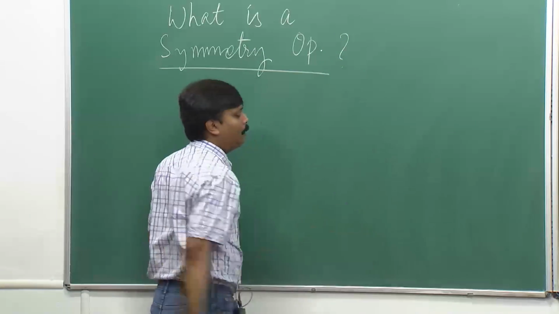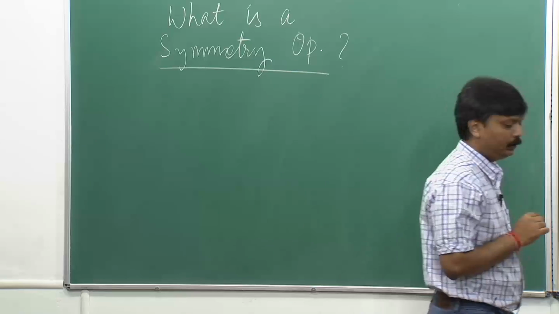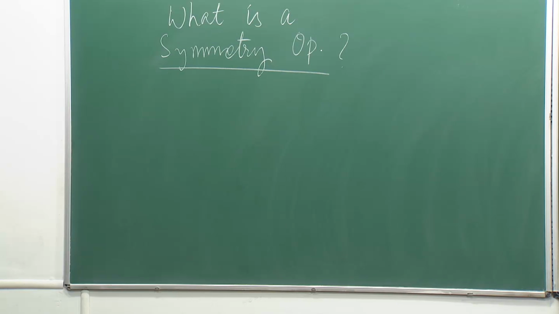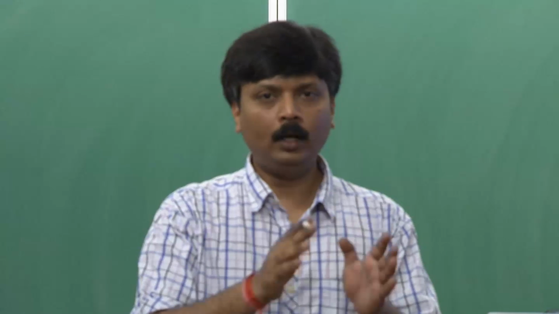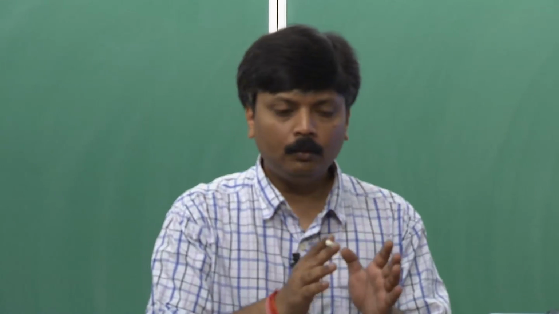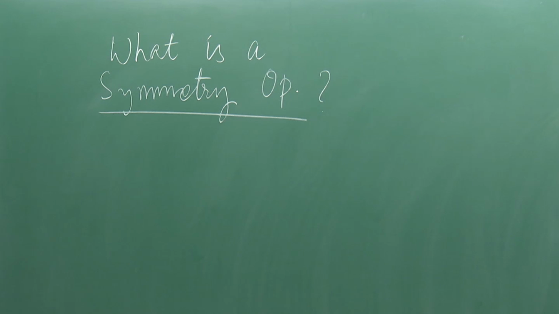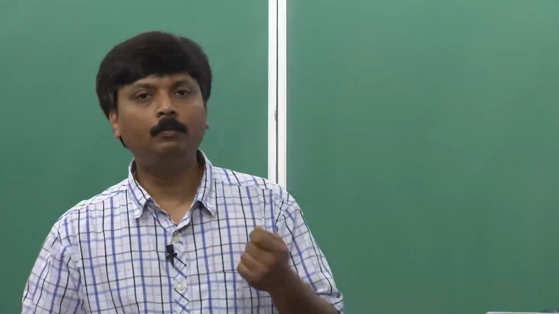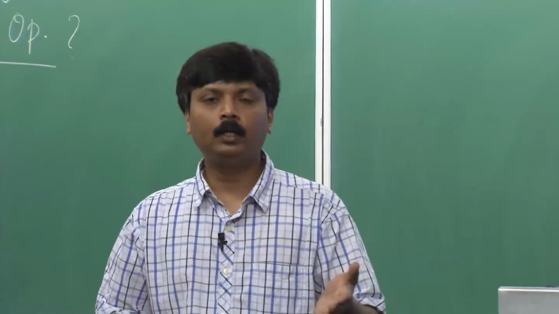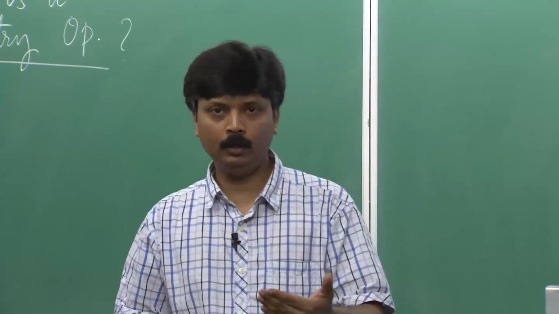That's our question. So a symmetry operation is a movement by which any object can go from one configuration to an equivalent or even identical configuration. So when I say equivalent, I can for sure say that under this movement the object goes from a particular configuration to another indistinguishable conformation.